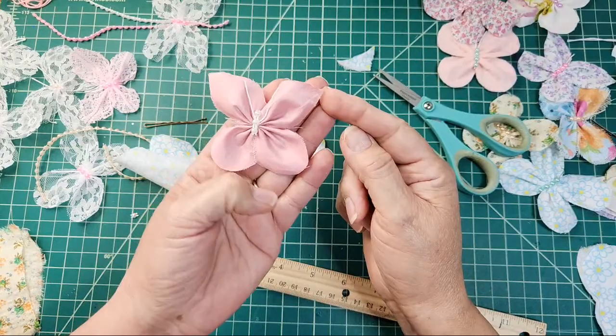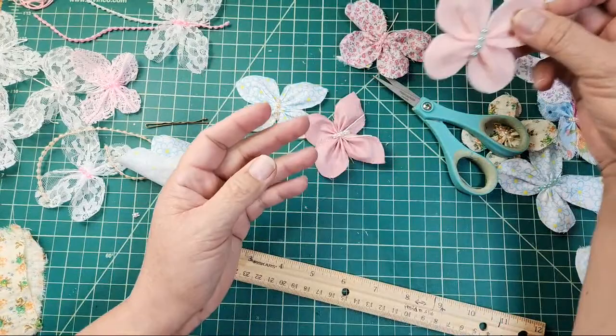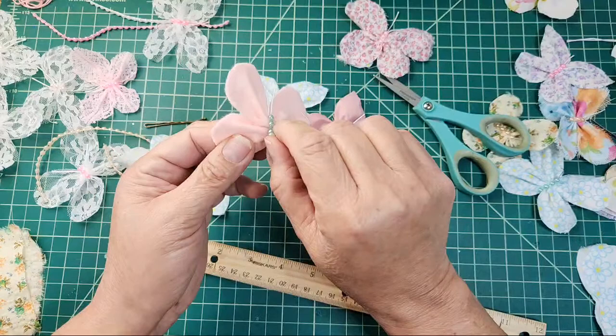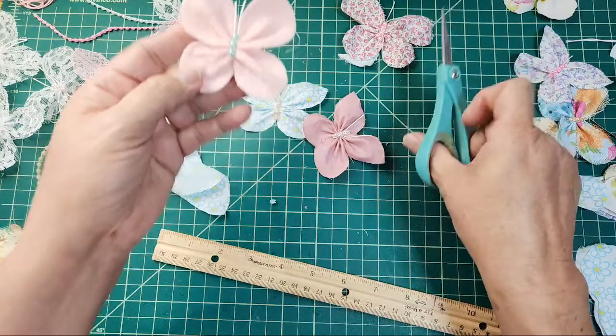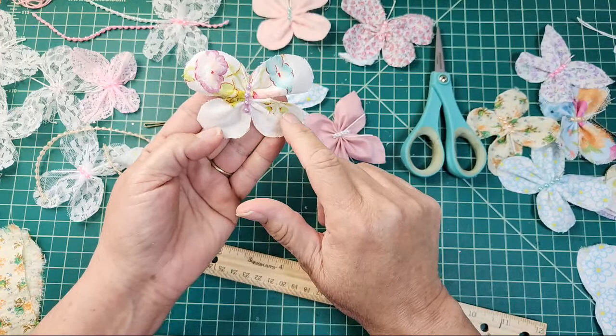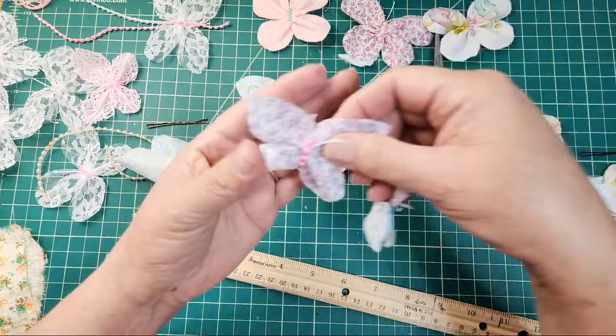You can see on this one I changed the shape of the petal — that one's pointy, this one's a little rounder. I experimented with felt to see if you can do it with felt — I need to work on that more. Sometimes I clip off that fourth piece, sometimes I leave it on depending on whether I like it. On this one, the same fabric but the way it was patterned, I made the pattern go on top and this part came out white. So you could take this and embellish it more — add some lace or whatever you want to do.